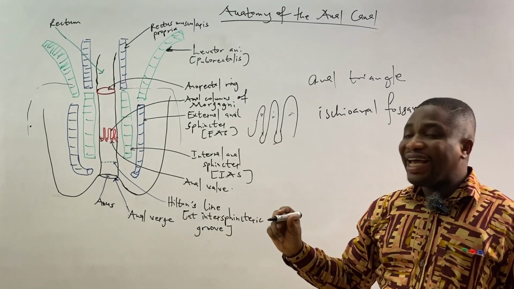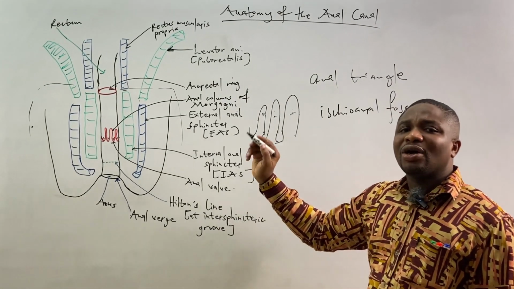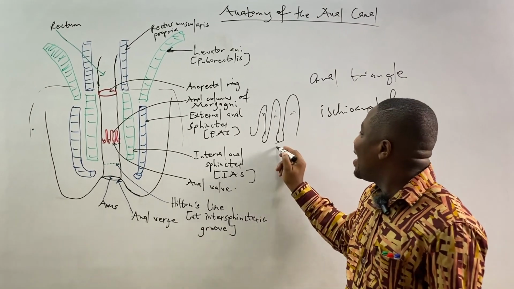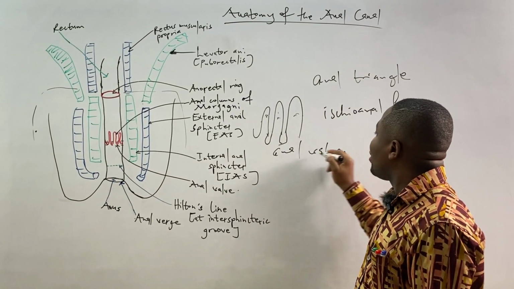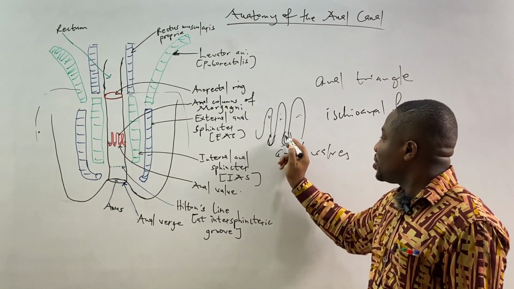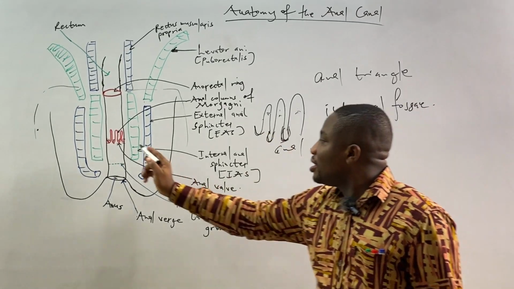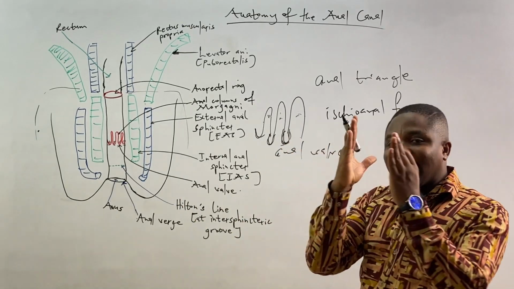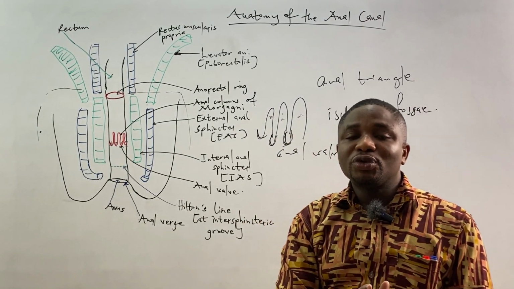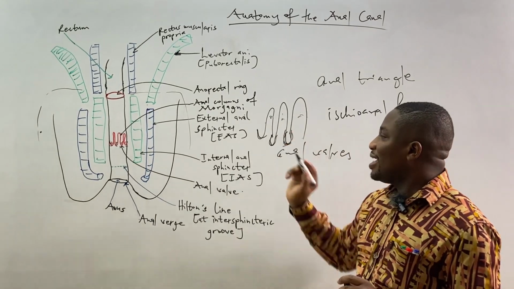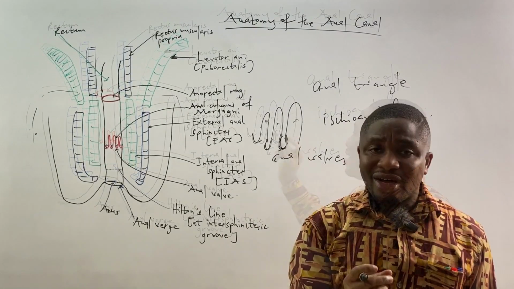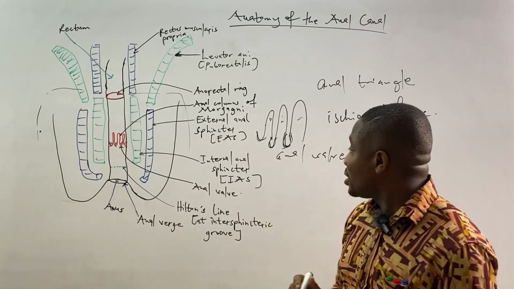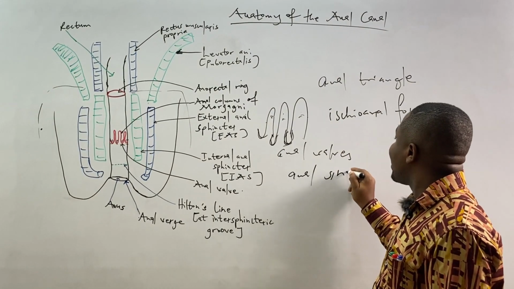The inferior ends of the anal columns are covered by what we call the anal valves. So these are the anal valves. As you can see here, the anal valves are here, as I labeled, down there. But the columns are the longitudinal structures, the longitudinal folds. Now, again, you will notice that the anal valves contain what we call the anal sinuses.